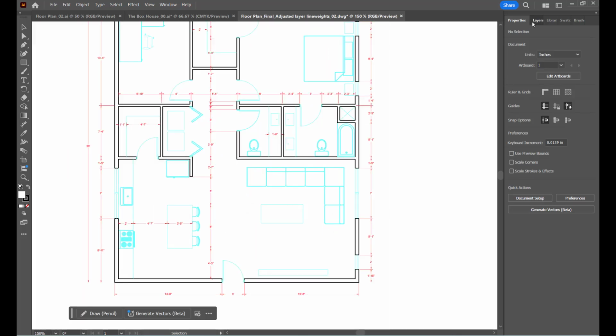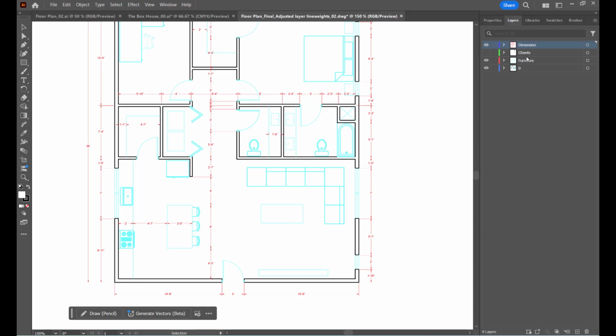So now if I go to layers here, you see I have these different layers: 0, furniture, closets, dimension. Okay, and by default closets is off. So let me see what I have here. Nothing is in this layer, so I can delete that.